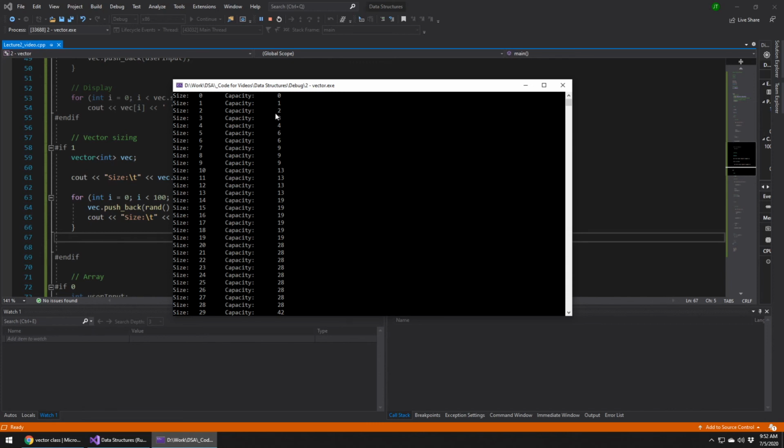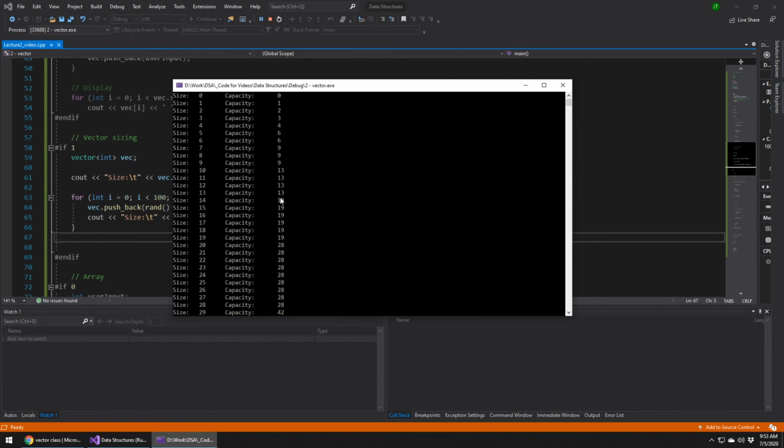So every time that it resizes, it's resizing by a multiple of 1.5. That's going to be a very small growth in the beginning, but then as we get into larger sizes, the capacity is going to increase by more.